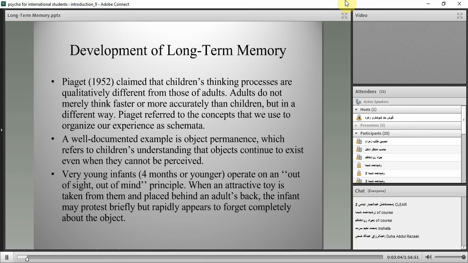And the last major subtopic discussed in the chapter is related to the development of the different parts of our memory system. We talked about the development of the working memory system, which occurs during the preschool age range, and the evidence is provided through a number of tests. If you remember, we pointed to the span test, the reading comprehension test, and the Stroop task and the like, and it was shown that there is a correlation between vocabulary acquisition and the development of the working memory system.